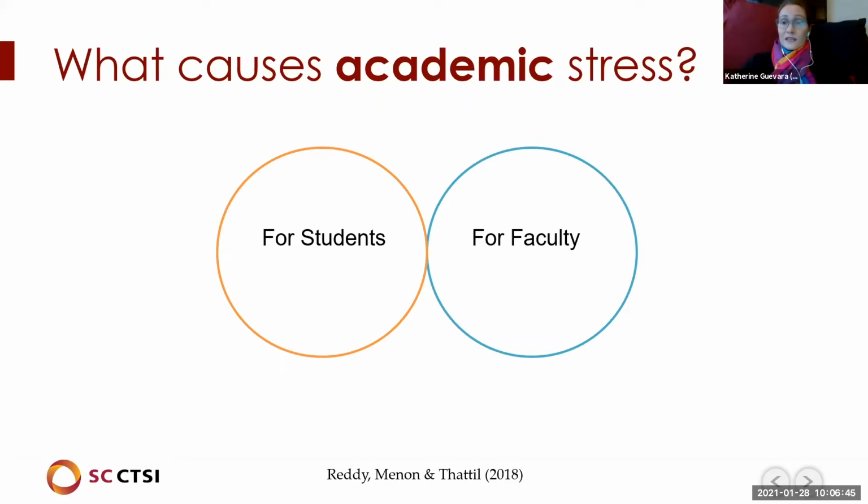Well, when we look at what students and faculty say, when we survey them, when we ask them, when we do focus groups, we find out that for students, the top three, you have hit on most of them. What were they? They were exams, they were deadlines, and they were unclear instruction, causing the most academic type of stress. And we know that these also cause stress for faculty.